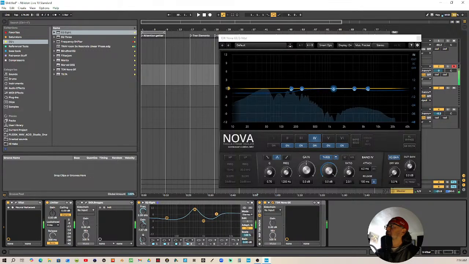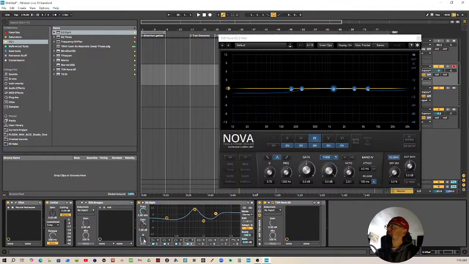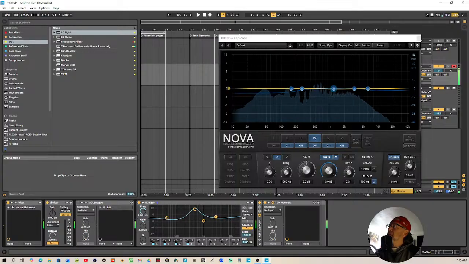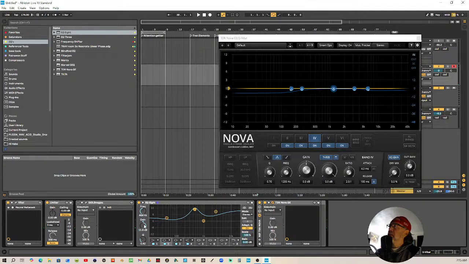Oh, not as much as I thought. What I like to do with these kind of cuts, or additions, is take the Q way down and then do these things slowly. See how it affects the entire sound.